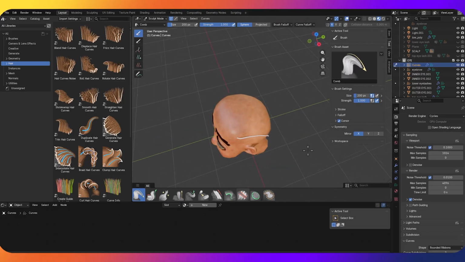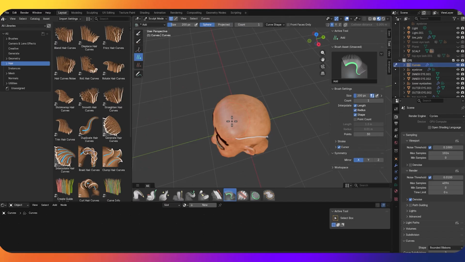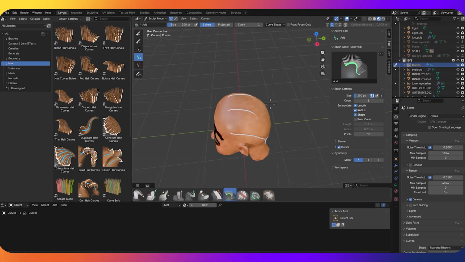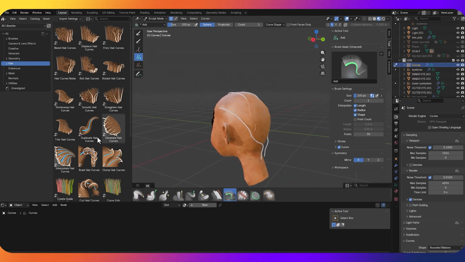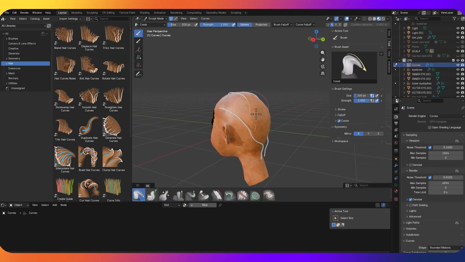That's good. And I can add another one there. Maybe somewhere there. You see? Because of the shape we created, it follows the shape of the ones we created. So I can try to drag this out.